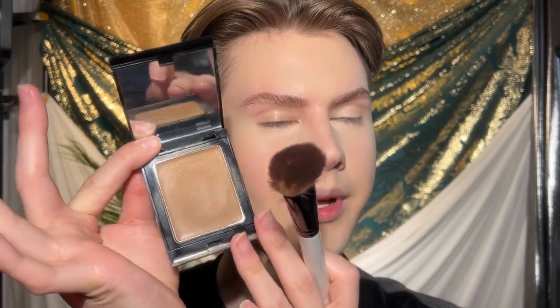I recommend highlighting with a cream or liquid product. For the next bronzer and blush step, you can use just powder, just cream, or both — whatever you prefer. I'm going to use cream to better show placement. Next is shading and defining the face. I'm using a cream contour that leans warm, so you can use a cream bronzer if you want — really whatever is your defining shade.